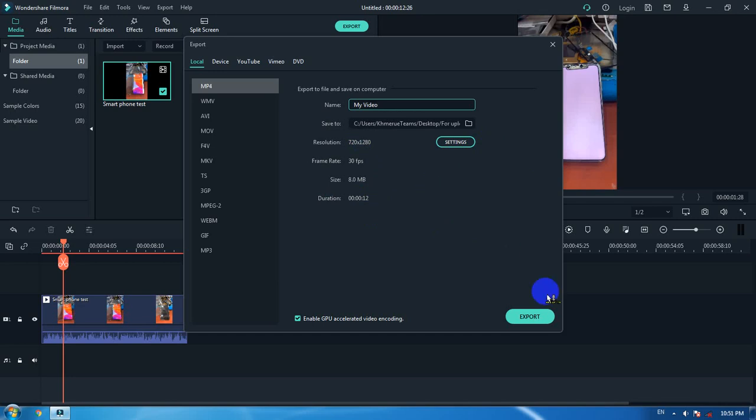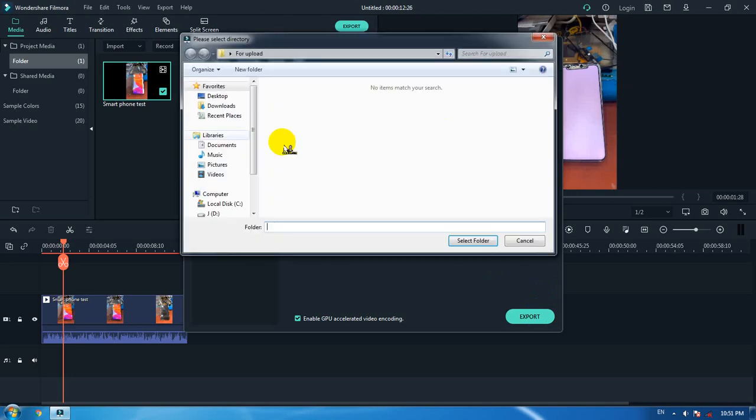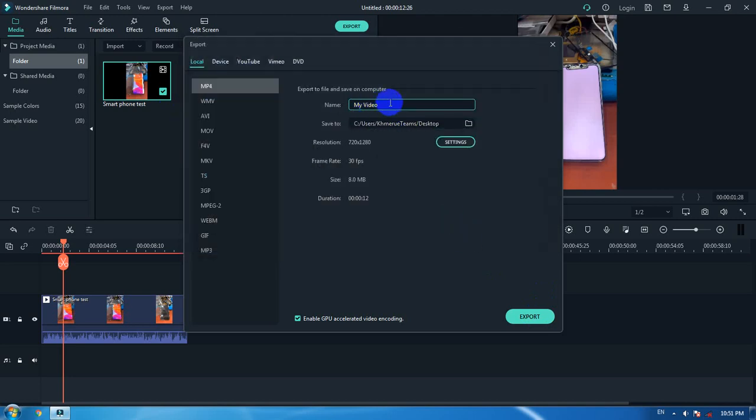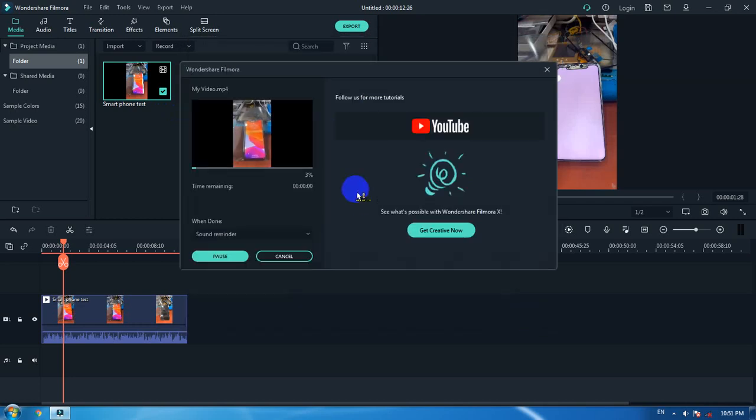Go ahead and click on Export and find the destination folder where you want to put it. I'm going to put it on the desktop, and the file name is My Videos. Now I'm going to click on Export, and you will see it is still going to the portrait version.